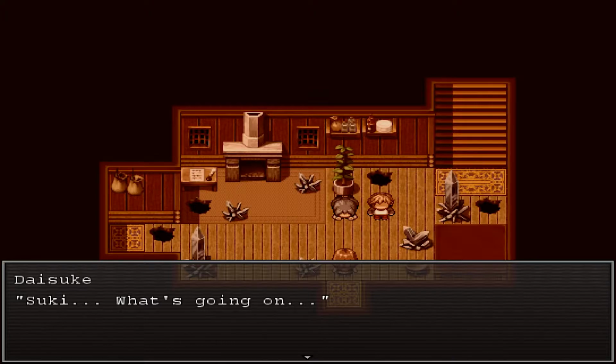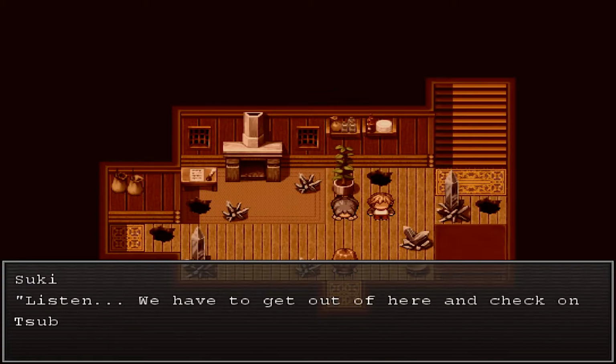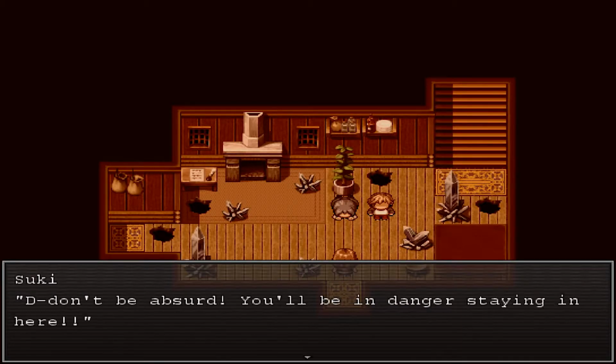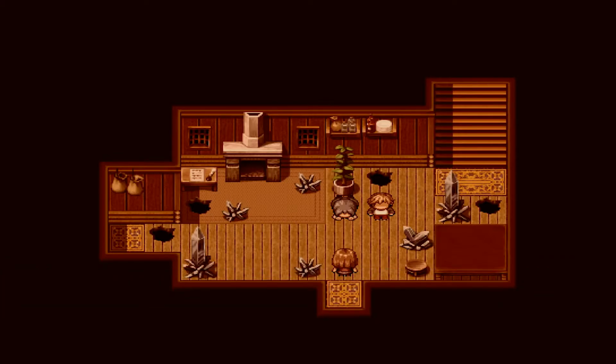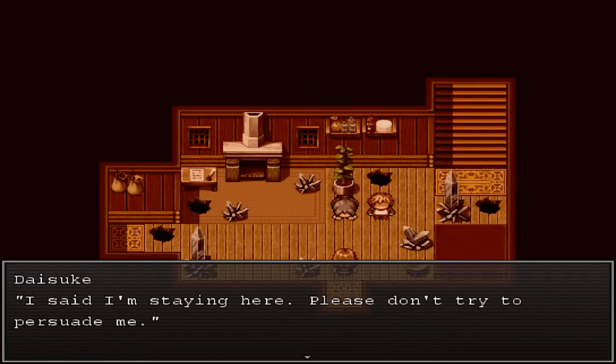Suki, what's going on? Everything's falling apart. Is it really the end? Listen, we have to get out of here and check on Tsubaki. I think Hikaru's there, too. Out of here first. This house could collapse at any second. I'm staying with Mum. Don't be absurd. You'll be in danger staying in here. You're the one who's absurd. I'm not leaving my Mum here. You can't bring her along. But dude, what are you gonna do? Carry her, a lifeless corpse? That's not exactly a great way to mourn. I said I'm staying here. Please don't try and persuade me.